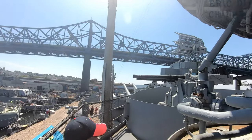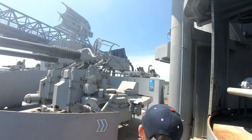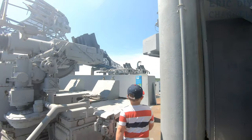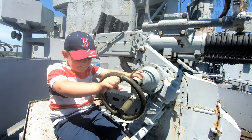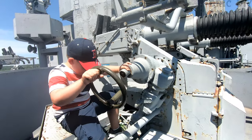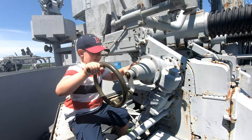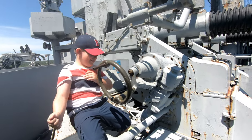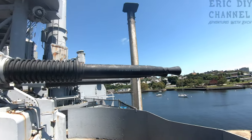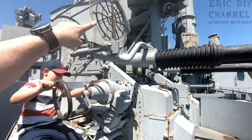Those are some big guns. Look at that. Look at those guns, man. That's a 40 millimeter. You want to try that puppy out? All right. So Zach's man in the guns here. Hey, show us your guns. Hey. Show us your guns. Yeah, showing the guns. And I mean the regular guns as well. 40 millimeter. Aim through there, man.